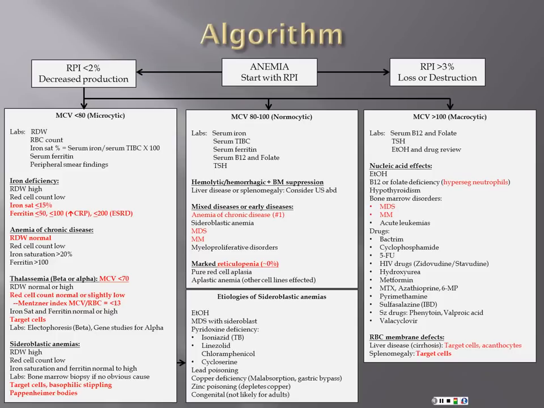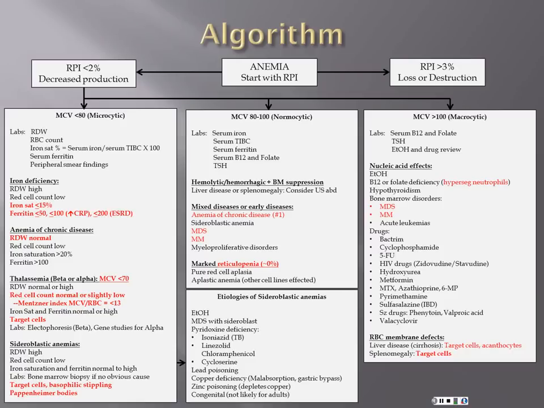If I don't find either of those types of values on my testing, and I don't have a clear answer with a low MCV, then I start looking at my thalassemias and my sideroblastic anemias. If I saw one of these flags like the red cell count and the Mentzer index or some of the smear findings, then I'm already there. But if I don't find any of that and it doesn't match, then I come and review the history. Thalassemias are usually hereditary. I want to make sure I ask a good history. The one patient I had, no one had ever asked him what his heredity was.